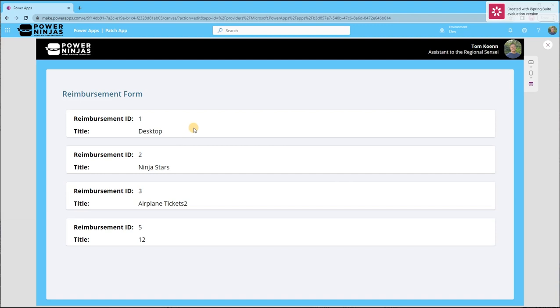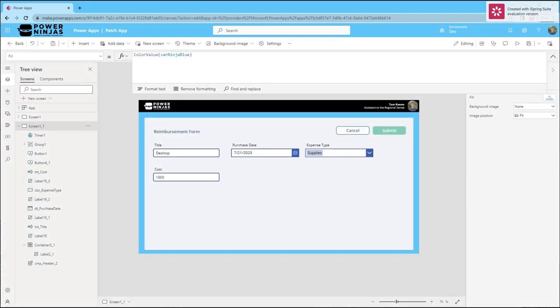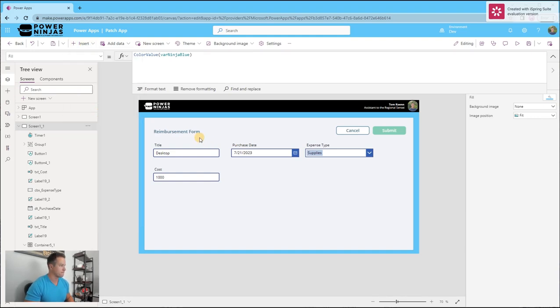Now we're going to add one more thing here. Go back in. So what I want to add here at this point is a success message that displays for those 3 seconds while the item has been saved, and to let you know that it's been successful and pushes you back to the dashboard. So what we're going to do is go to Insert. We're going to insert another one of those rectangles.